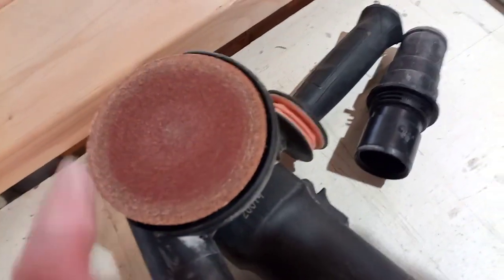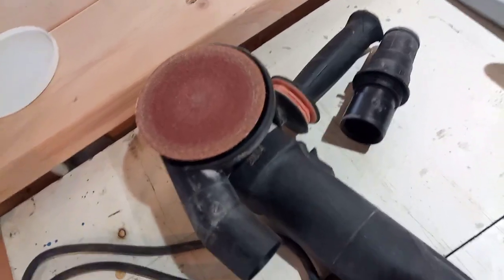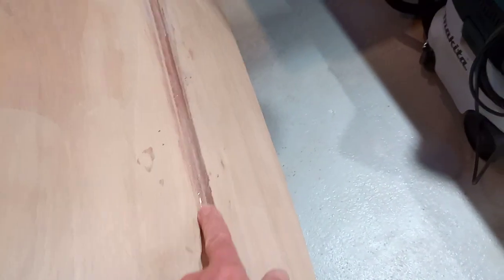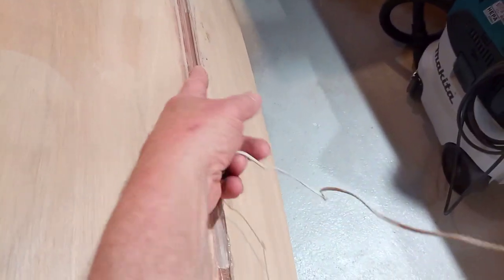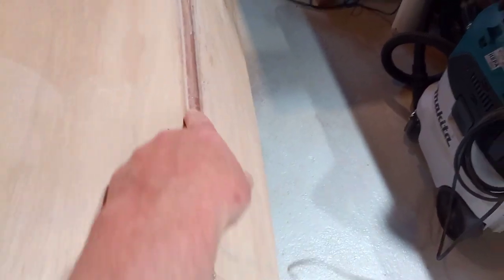Basically used this little tool over here to do it. I had 80 grit on it when I did that, and just ground those off. Then I also filled these grooves here, as it says in the manual, with some thickened epoxy, just leaving a slight curve, sort of like your finger would fit in there nicely, and not filling them up completely.